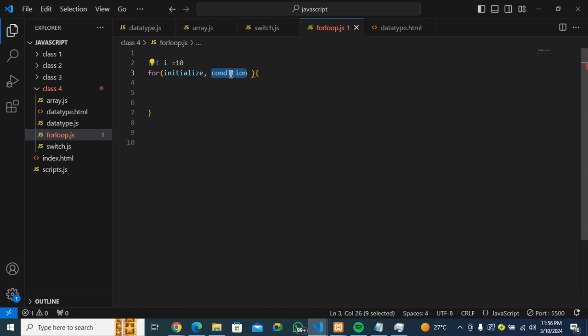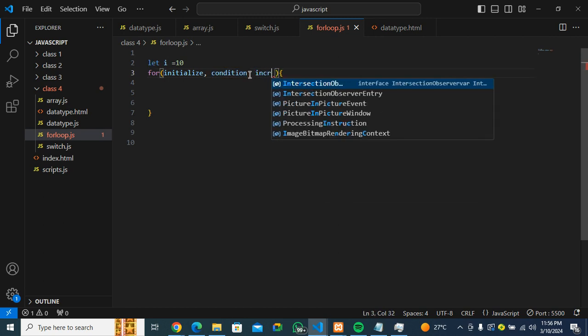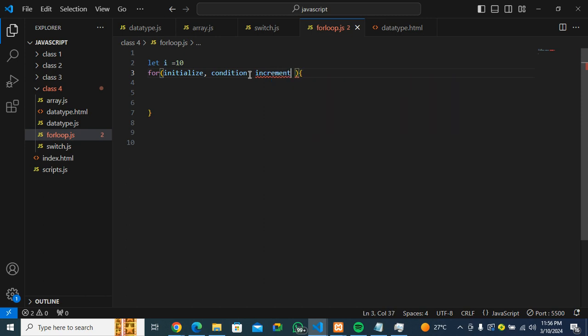Then we have another one which we call increment. We are going to do this in real life so you understand how it works. Increment is a value that, whenever you run this, will add on.